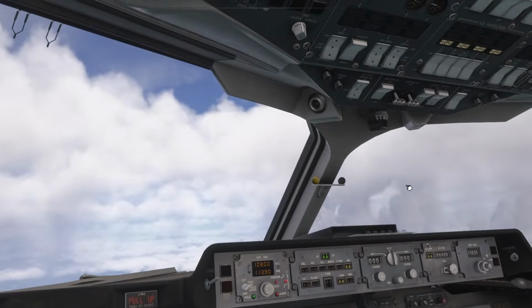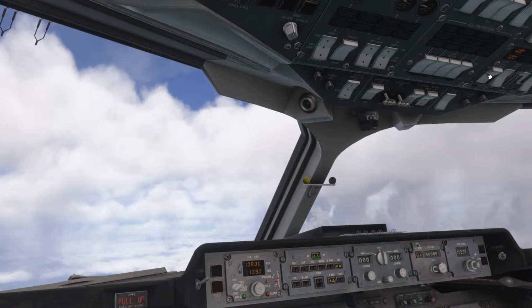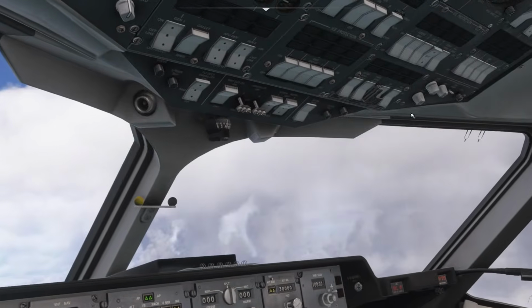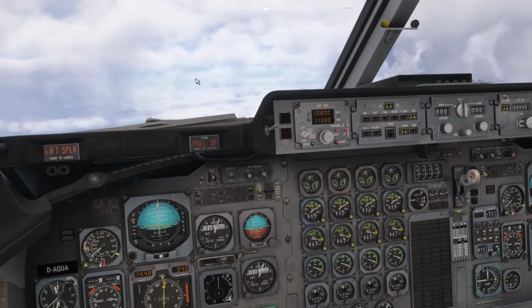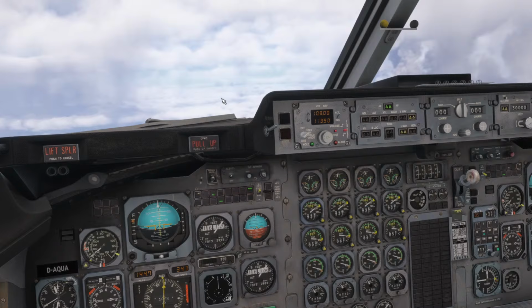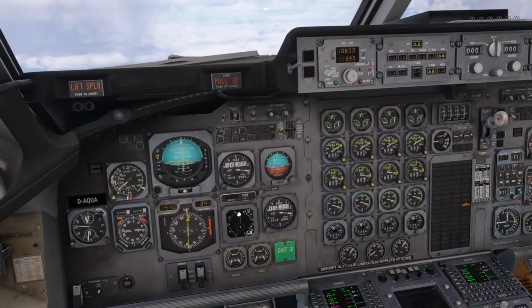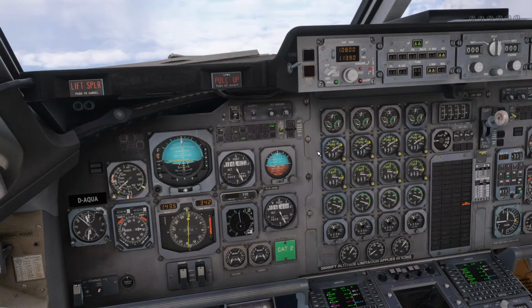Ice detection has vanished, so we'll turn this off, which will give us a little bit more thrust as well. Whoops, that was the wrong one. Oh no, it wasn't. Outer, inner, and tail. So making 1,500 feet a minute. We want to keep an eye on this. It will drop off as we get higher. As I said, this aeroplane isn't the best performance in the universe.